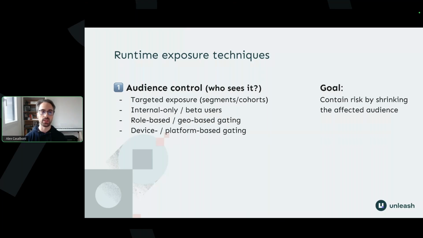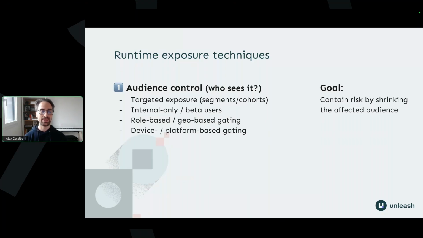Let's start with who can see your new functionality or whatever new piece of code that you have written. So these techniques allow you to achieve targeted exposure basically by defining segments or cohorts of users. For example, it could be your internal users and then a small group of beta testers, before you roll it out to 25%, 50%, and then 100% of your customers.